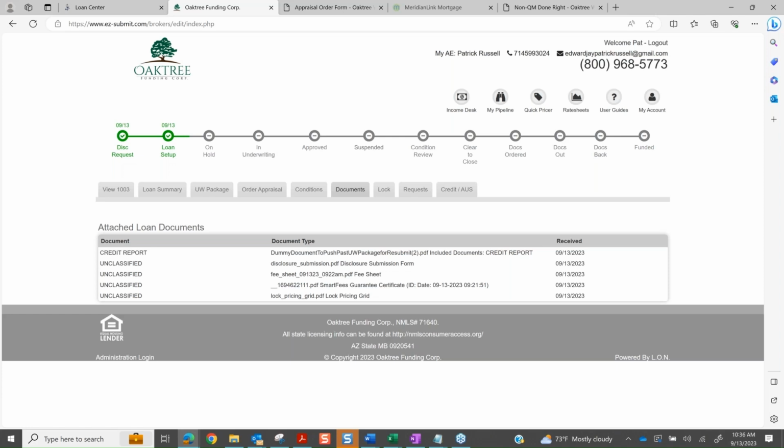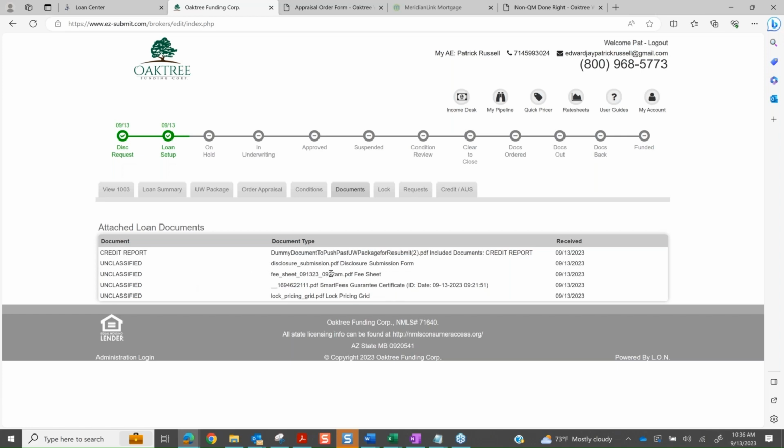Once the disclosures are generated and you have signed disclosures, our operations team will update those in our document management system in our LOS, and those will also flow into here. So anything in here, you can come in and download to see the information. Like here's your smart fees guarantee that I was talking about earlier. You have access to that.